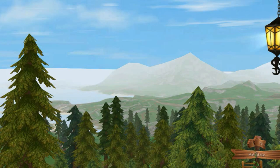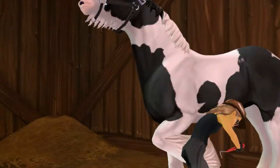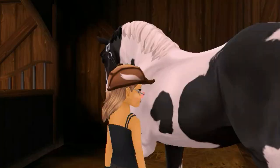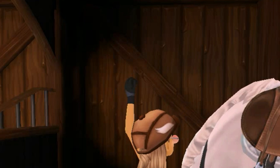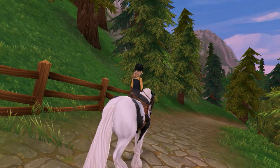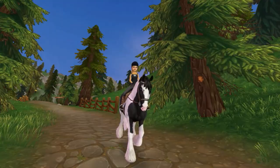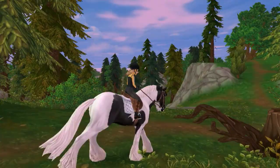Oh my gosh, it is day one! I didn't have the best sleep — I woke up very early and didn't go to sleep until one o'clock in the morning. I groomed Maverick and put on his gear. He had a nice sleep and was eating as soon as I came in to say good morning. I got my helmet on and had a nice morning hack through the woods. I went on my own as the other riders were already doing things and didn't want to come with me, which is a bit sad.